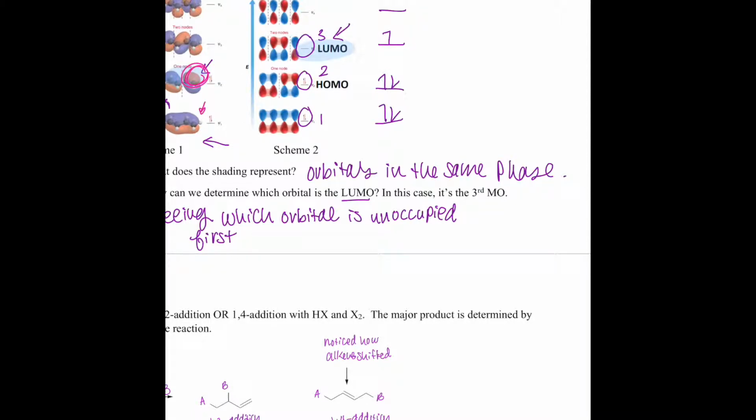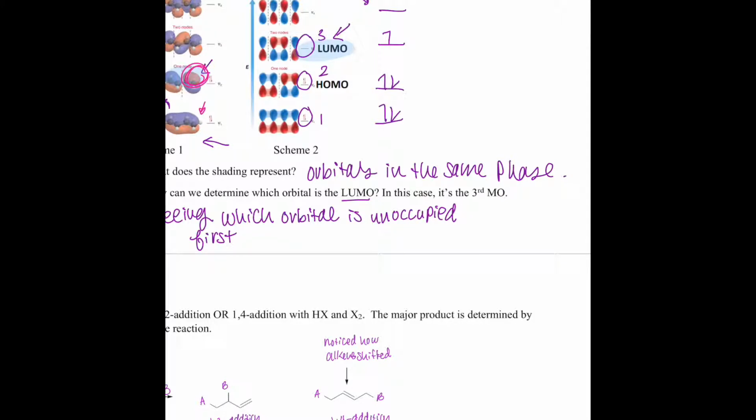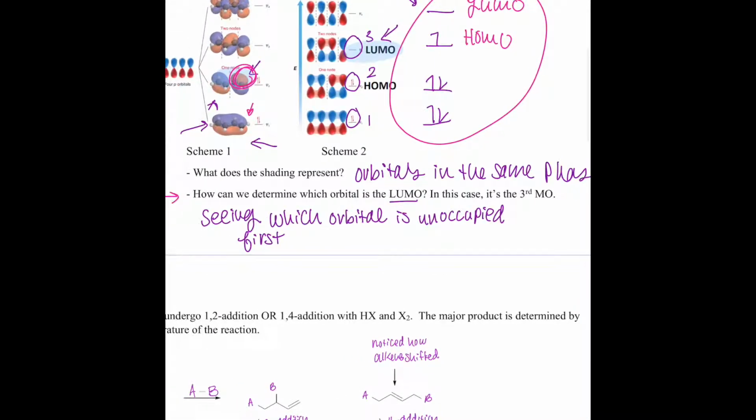So something that I would like to show as an example, if this is actually how things look right here. Let's just say that this was our molecular orbital scheme right here, and now it's asking us which one's the LUMO, which one's the HOMO. The HOMO means highest occupied molecular orbital. So now this one's going to be the HOMO, and this one's going to be the LUMO, just because of what they stand for. This is just an example I gave to show that the LUMO and HOMO change depending on how many electrons there are. But for 1,3-butadiene, the molecular orbital that was given to you is the correct one.